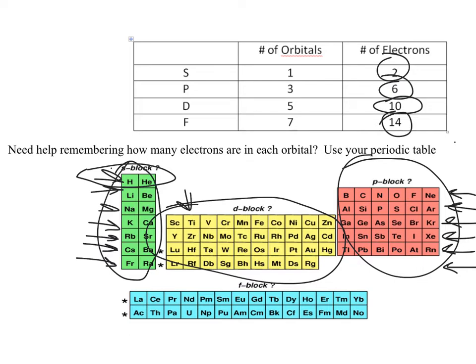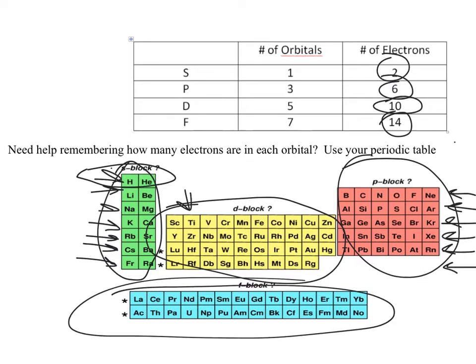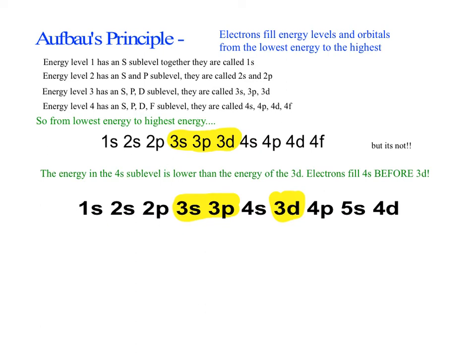Last but not least, there's the f block. It's the 2 rows on the bottom of the periodic table. Like I said, we're never going to really deal with these elements, but do know they are there. We call it the f block. Which brings us to the first of the 3 rules for how we do something called orbital filling orders.